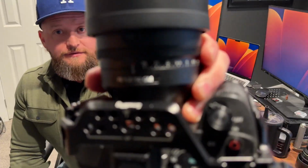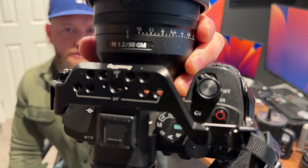So I want to show you this Sony E-mount lens that I got. This is the G Master 50mm 1.2 aperture lens. I love this. Before this, I had really only used the stock kit lens that came with my Sony. This is the A7 IV, by the way.